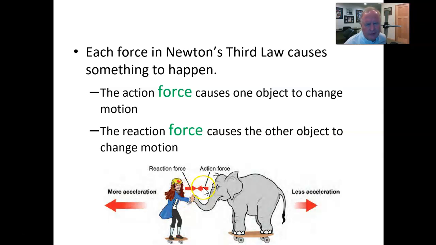We can see them like the red arrows, they're equal, they're the same size. But the effect of those two forces is going to be quite different. The elephant has a huge inertia, a huge amount of mass, and so even though this force is equal to the action force, the elephant is going to move slowly backwards. Whereas this force right here, the one that's pushing on Newton, well, Newton is pretty skinny in this picture, and so we see that Newton is going to move back quickly. So the effects are not equal, but the forces are equal. We're going to focus on making sure that we understand that difference and that we can always identify where the forces are.